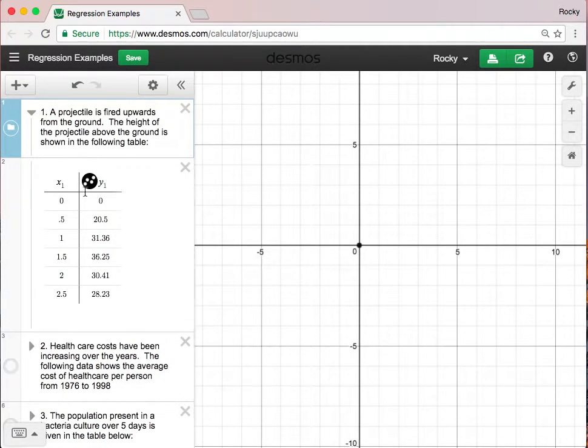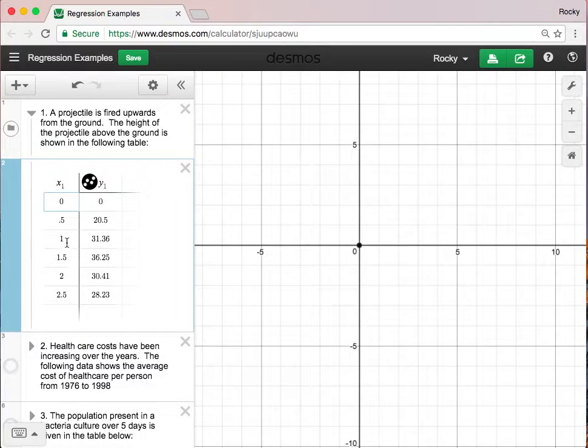When you create it, it'll look something like this, and then you can just click and type in the numbers that you want for your X values and the numbers that you want for your Y values. If you wanted to add more, you simply could down at the bottom. If you've got all these numbers already typed into a spreadsheet, you can copy and paste them into here as well. It's kind of easy and convenient to do.